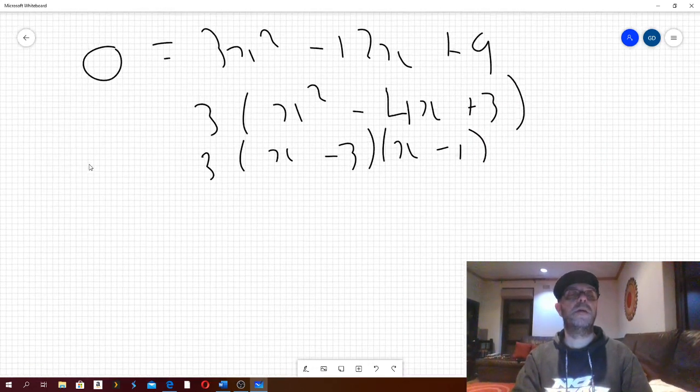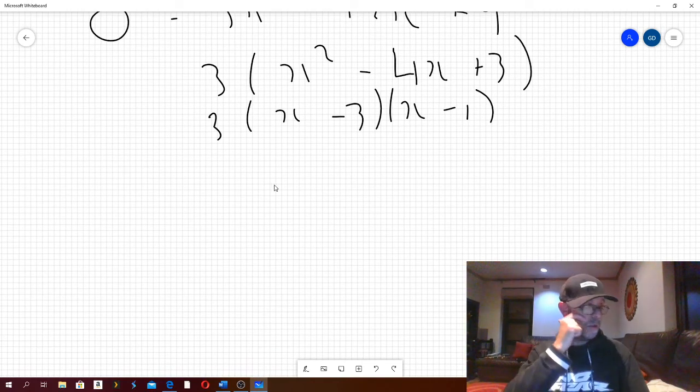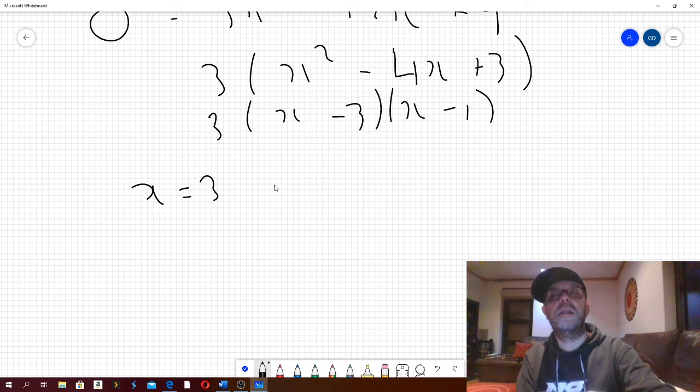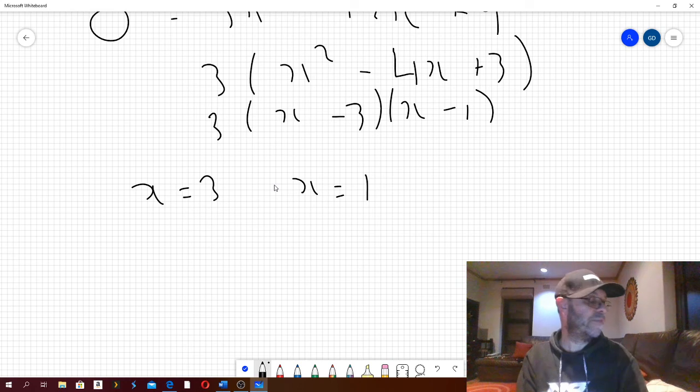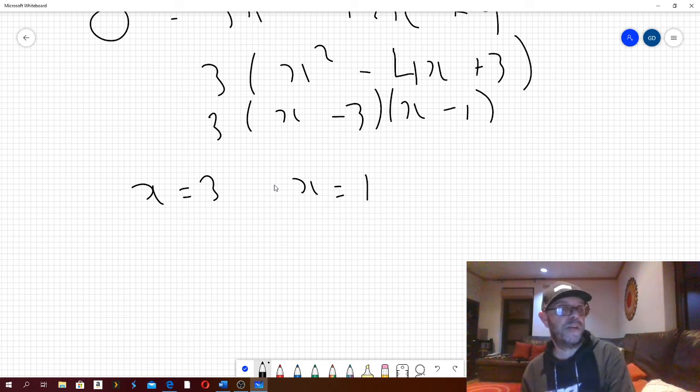Okie dokes, so let's write here quickly. x equals 3 and x equals 1 are the points where this will occur. So we'll need to actually put those values back into the equation to get actual points for the y. So if I put 3 in, I'm going to get 3 cubed, which is 27, minus 6 times 9, which is 54, that's minus 27, plus 36 plus 2, which is plus 38. Okay, so minus 27 plus 38 gives me 11.